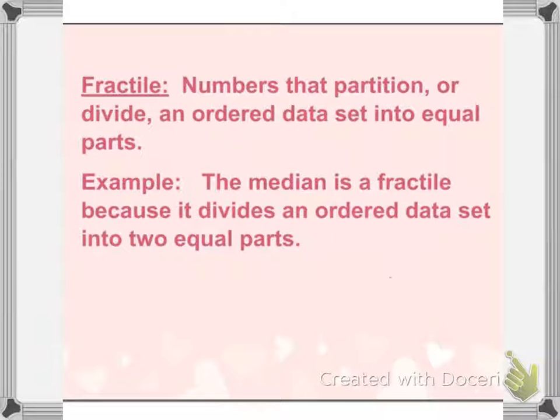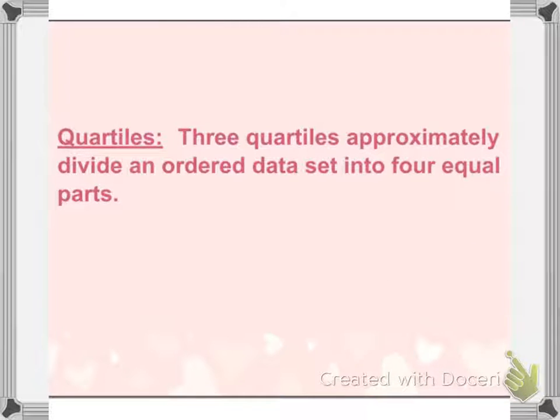We're going to actually use 3 fractiles today to split our data up into 4 parts. And the things we're going to use are called quartiles. Now, the word quartile makes you think of 4 because quart is 4. But there are only 3 quartiles, which might sound a little bit confusing.